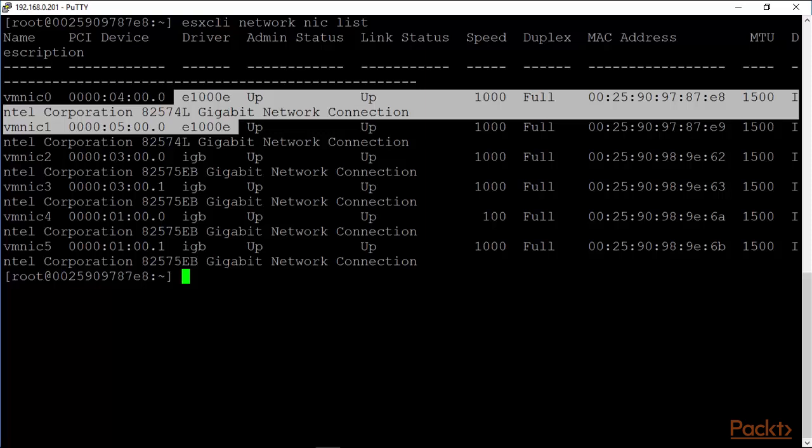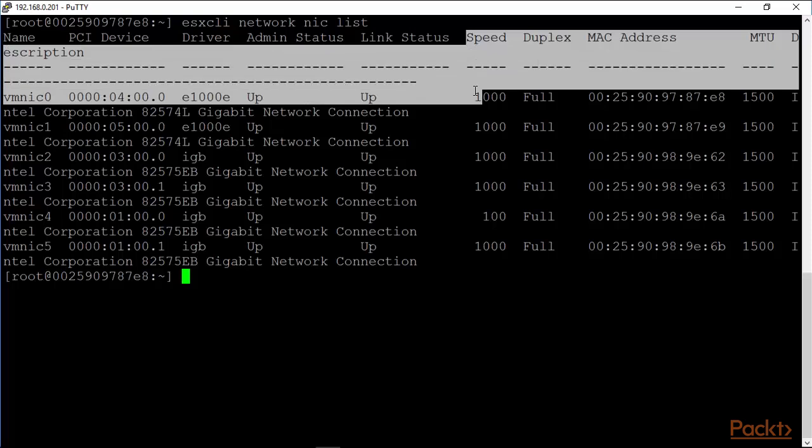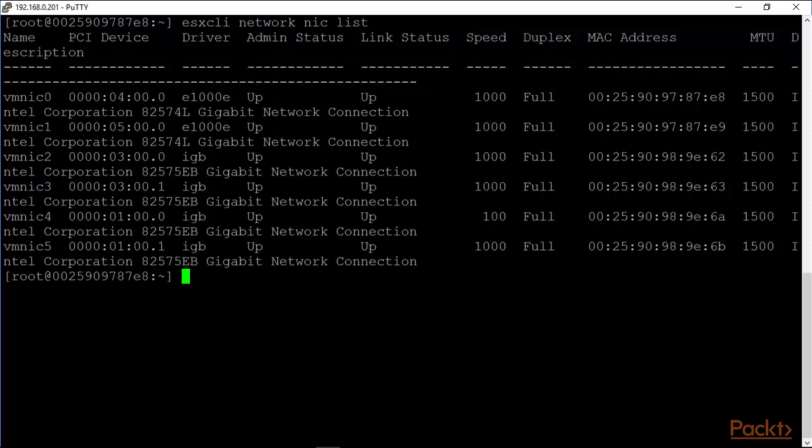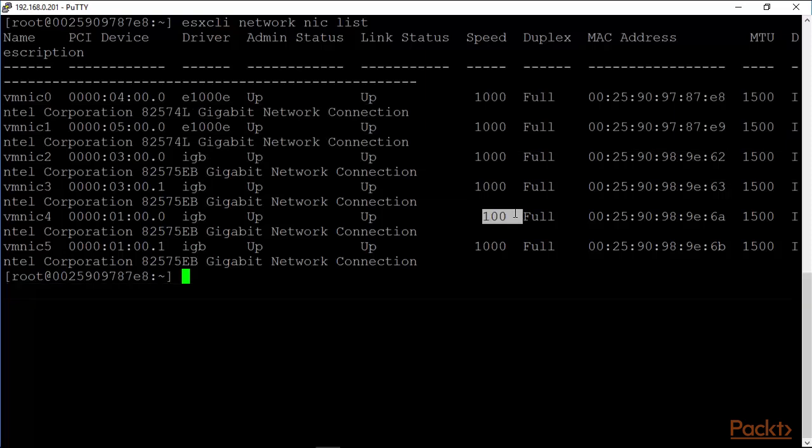This is also interesting when you look at the speed, the link status, and the admin status. They are up and running logically, administratively, as well as physically. They're all up and connected here. If you look at the speed, it's 1000, 1000, 1000, and then I have one NIC that's running at 100 megabits, but it's running at full duplex.